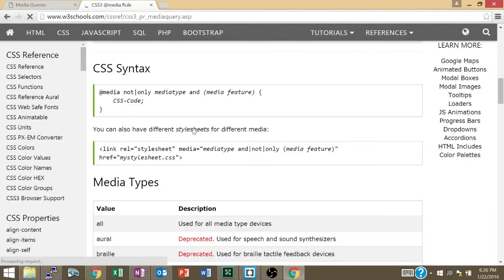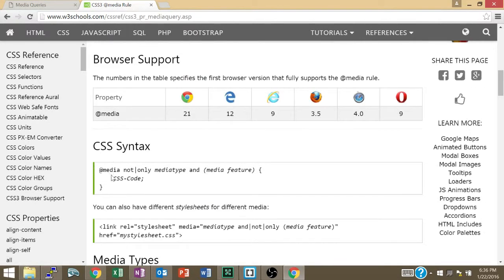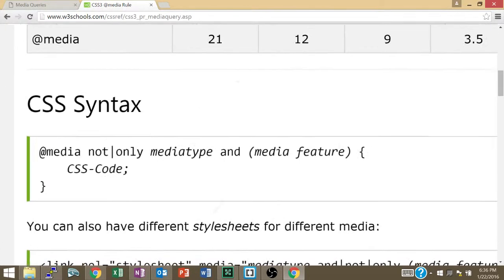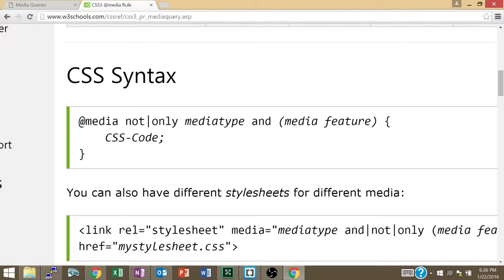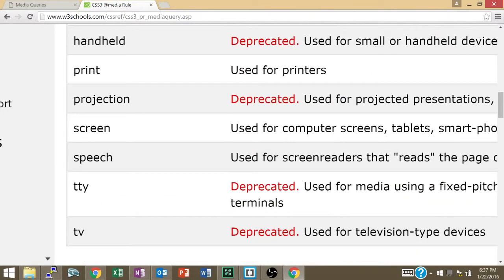And basically the syntax is down here. Yeah, like this. So you say @media, right? And basically @media, then media type and media feature. That's pretty much it. So @media, then media type and media feature, and then you have those braces. The CSS rules that are inside those braces are only going to apply to that media type and the media feature.